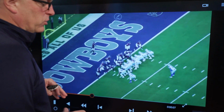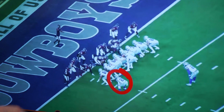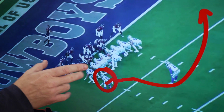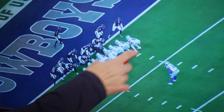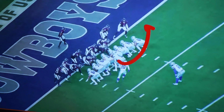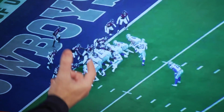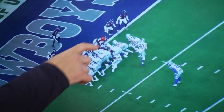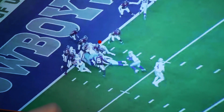Now, earlier in the game, when the Cowboys brought Tony Pollard in on the first drive of the game, they brought him in motion, and then they handed him the ball on a sweep. It's a little different because Dak's under center, but as soon as Tony Pollard goes in motion, I'm thinking speed sweep, and they're going to try and win to the outside. When they don't do that and hand the ball to Zeke, just straight up duo, goal line, belly play, this blue wall right here does a great job of holding at the point of attack.